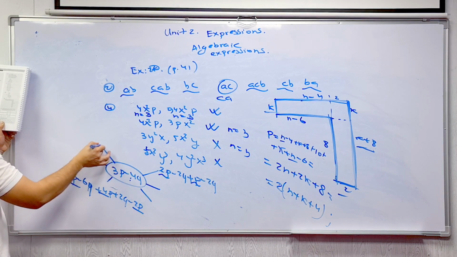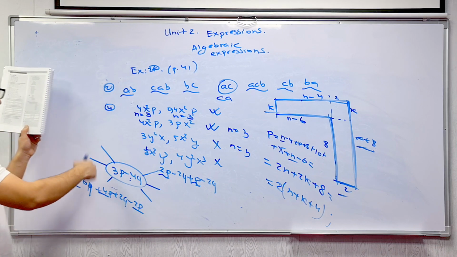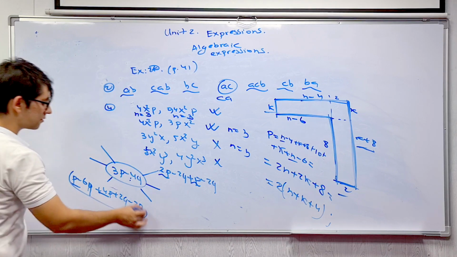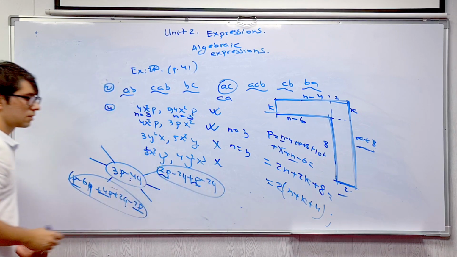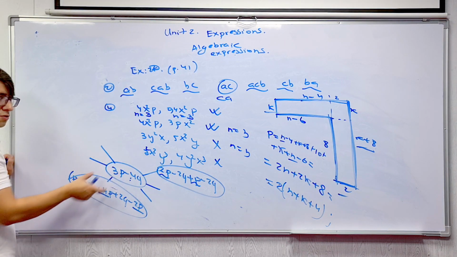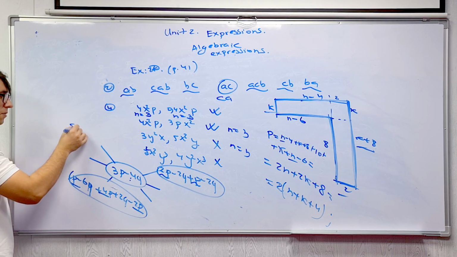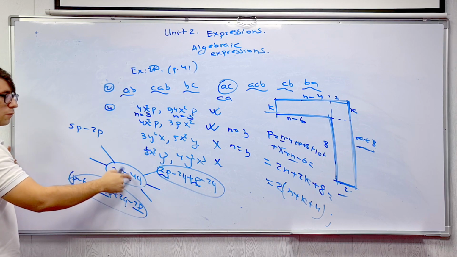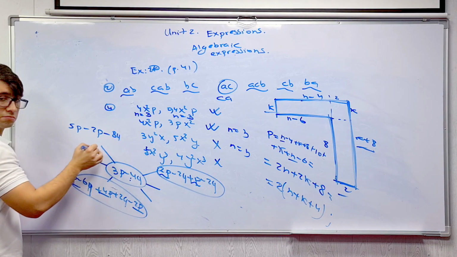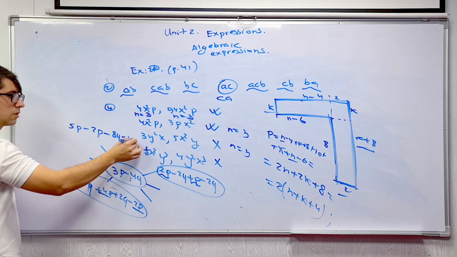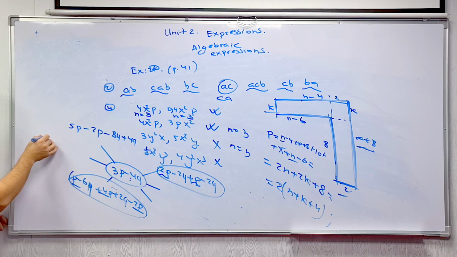So you have to copy and complete this diagram with 4 more equivalent expressions. We know that they are equivalent, so you have to create such alike terms. Let's create 3p. You can divide it into 2 parts, right? As 5p, for example, minus, what should I write here to get 3p? 2p, right? So for 4q, I will write minus 8q. And what should I write here to get minus 4q? Plus 4q, right?